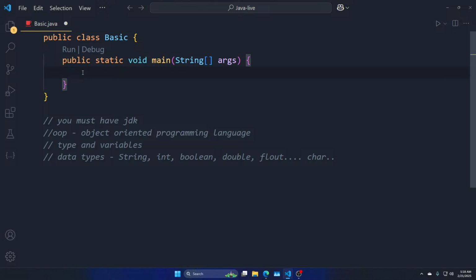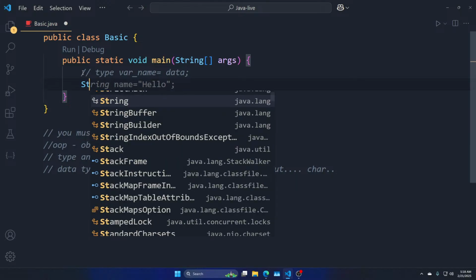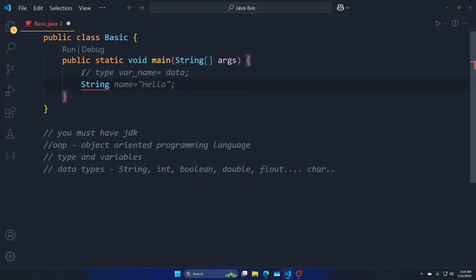In order to declare a variable in Java, you first write the type, then the variable name, and then the data. So if we take a string, let's say name is common, game, let's say football.